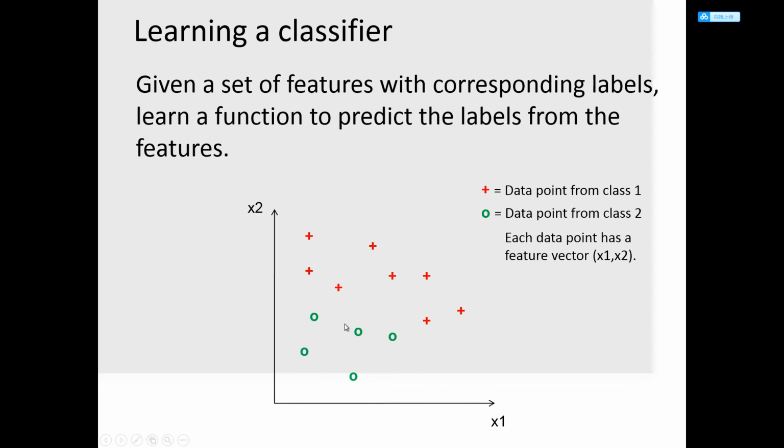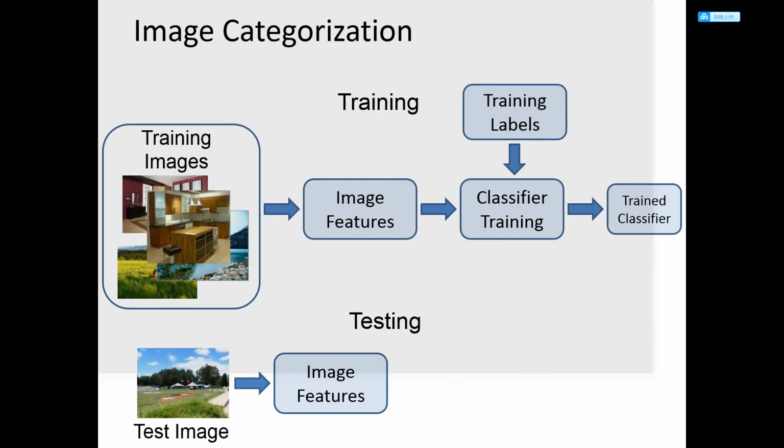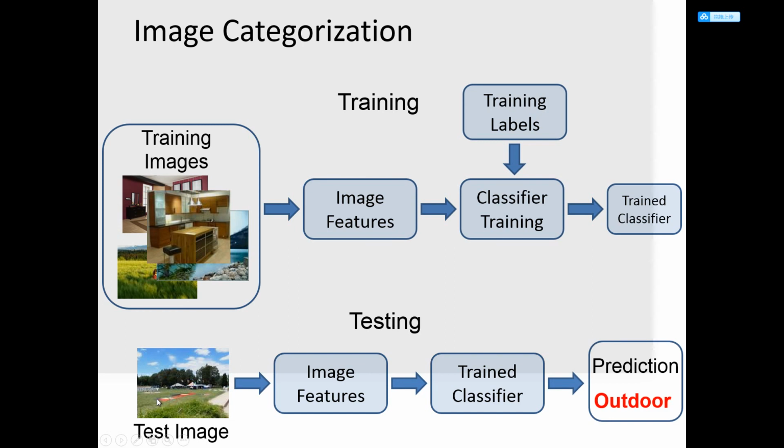For example, in 2 dimensions, it's basically just trying to separate your data. The most basic way would be just trying to separate your data with some kind of hyperplane, right? So you're just trying to model this hyperplane basically. And of course, in terms of testing, you're basically repeating the same thing. You extract the features and go through the classifier and have the prediction.